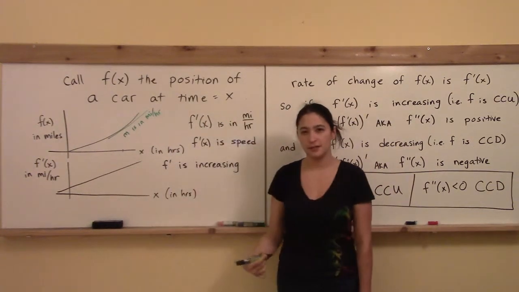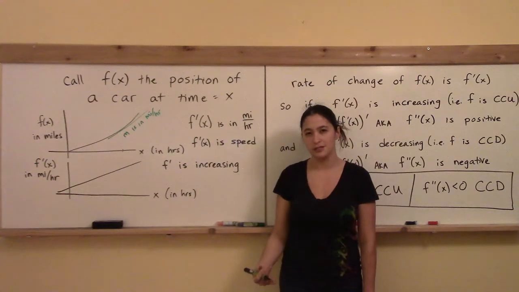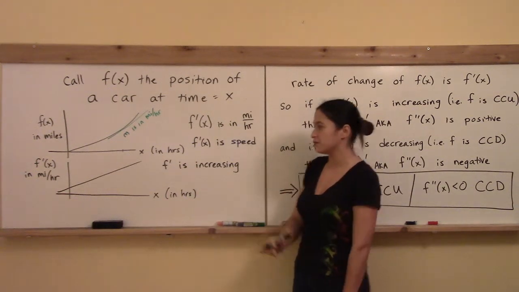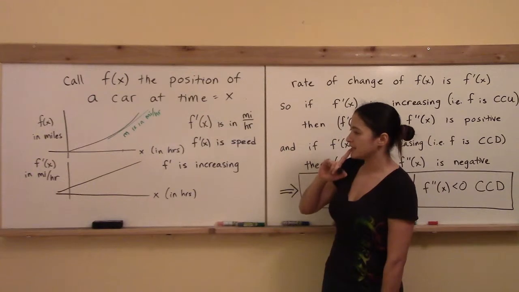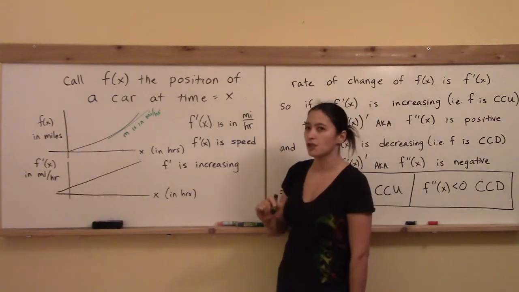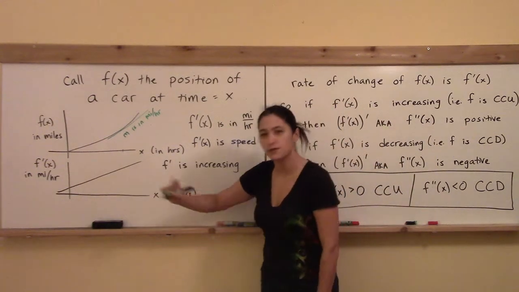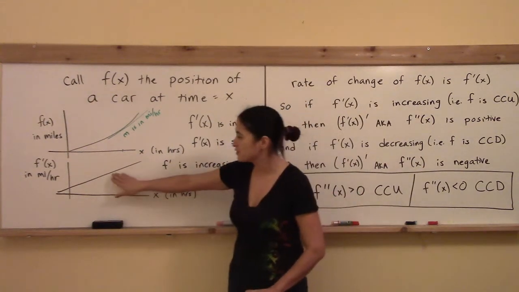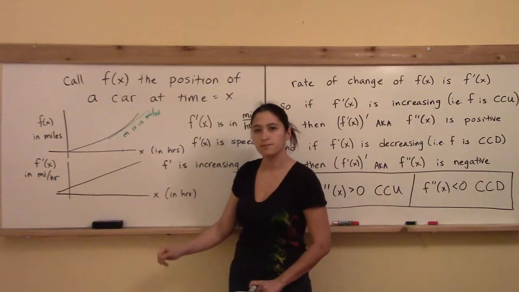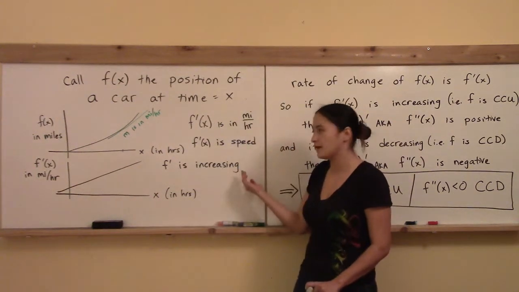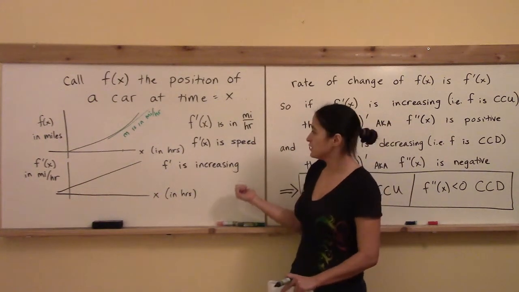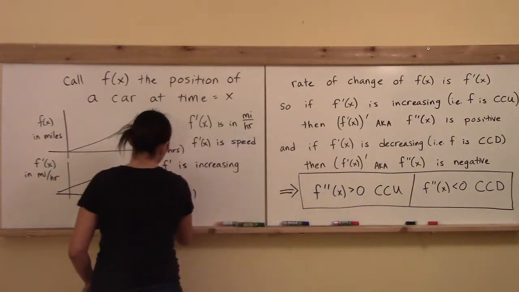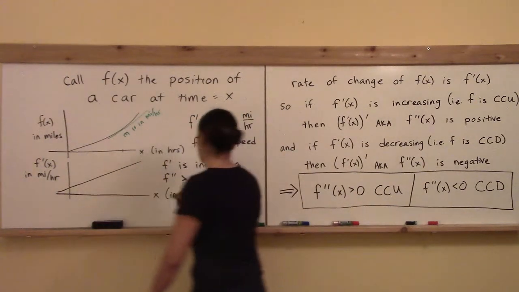Okay, now we're going to start thinking about the second derivative. The second derivative is the derivative of the derivative, okay? Let's see. That's going to represent the slope of the tangent line to this function right here. Do you think the slope of the tangent line to this function is positive or negative? Well, it's got to be positive, right? Because f prime is increasing, okay? Which is to say that f double prime is greater than 0.